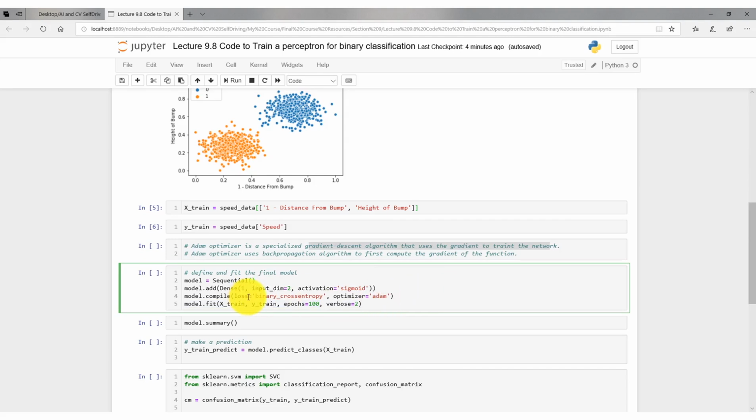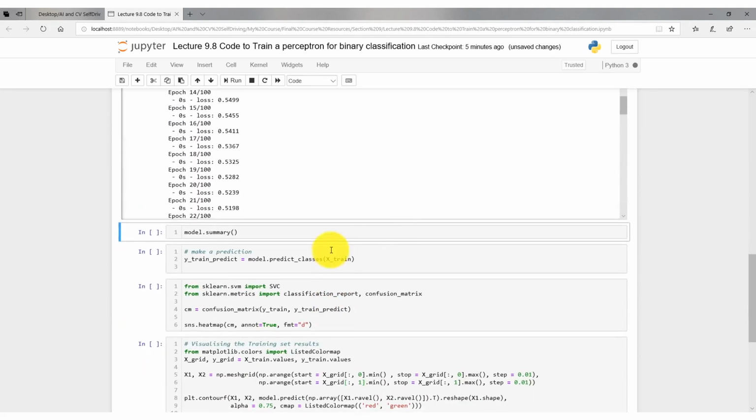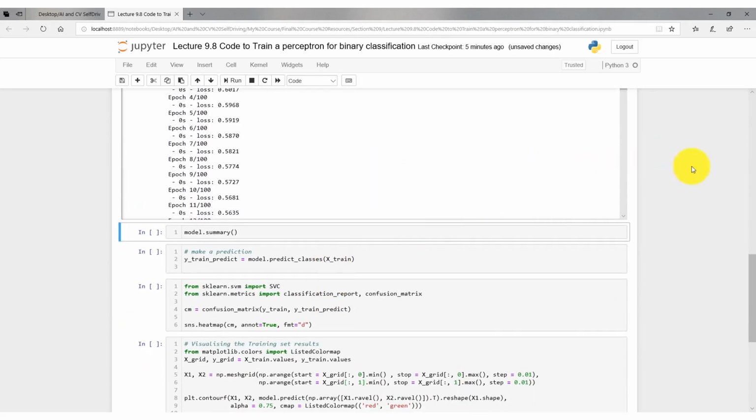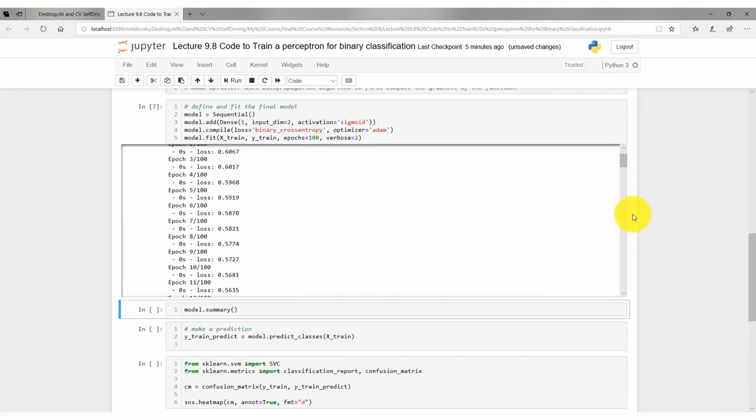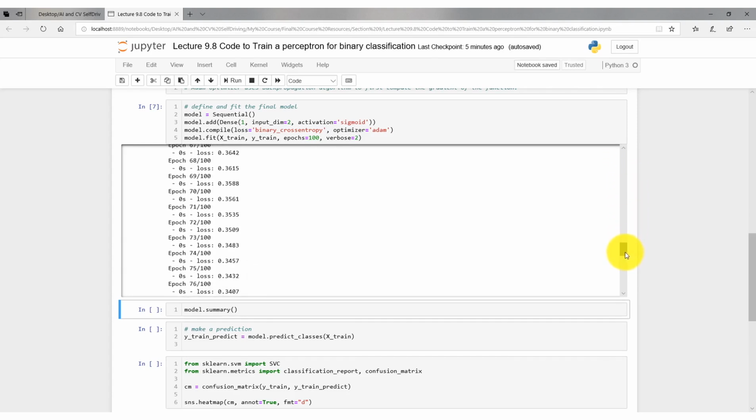Obviously behind all of this, there's a lot of mathematics, a lot of equations in the background. But the whole idea is, as we mentioned before, the intuition. We have input, we have output, we calculate the error, we go back, we update the weights in a certain fashion. All right, let's run this. And actually the model is running. As you guys can see here, these are the number of epochs that we showed you, which is how many times we show the training data and go back and update the weights. As you guys can see, the loss is going down.